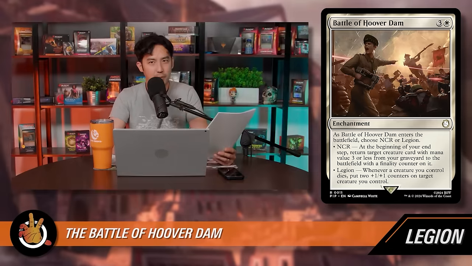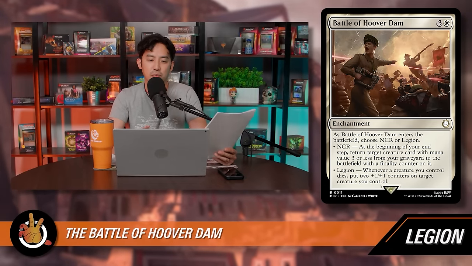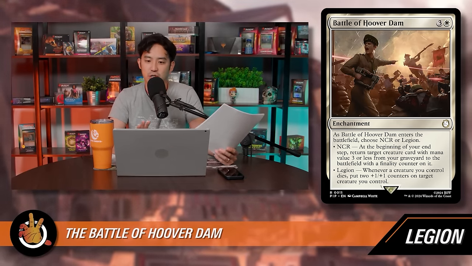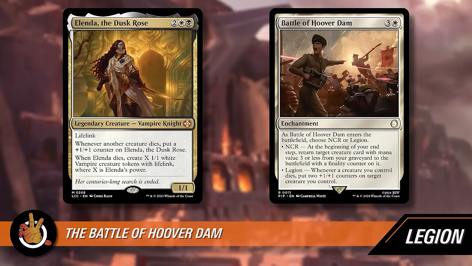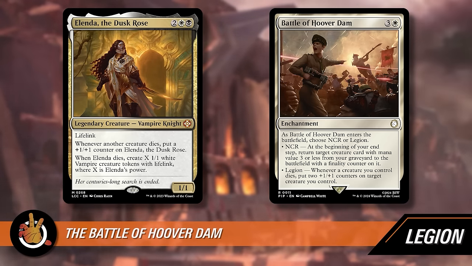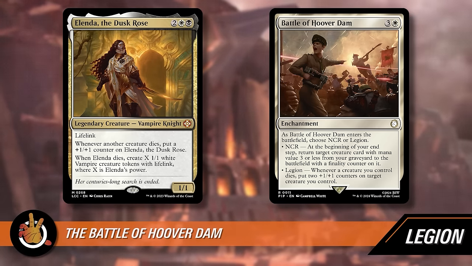The Legion side is a lot more simple. I think this card can only really go in decks that have sacrifice outlets either on their commander or is just all about sacrificing stuff. So like Alesha, the Dusk Rose wants creatures to die, and you also want to sacrifice Alesha itself to make a bunch of 1/1 white Vampire creature tokens.